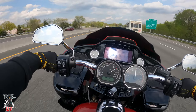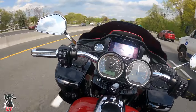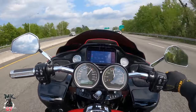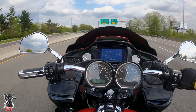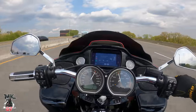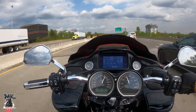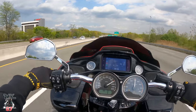She sounds great. She's perfect for highway miles but also perfect for around town. Yes, these bikes are really heavy — close to 900 pounds — and yes, they are a little hard to maneuver when you're moving them in the garage. But these bikes are actually pretty easy to maneuver around town. Sometimes you hear people say these bikes are so heavy to ride around, but if you know how to ride them, they're pretty easy to maneuver and they're a lot of fun.